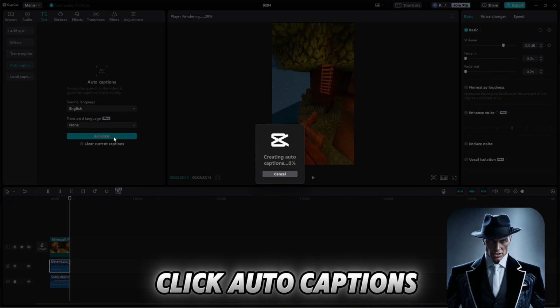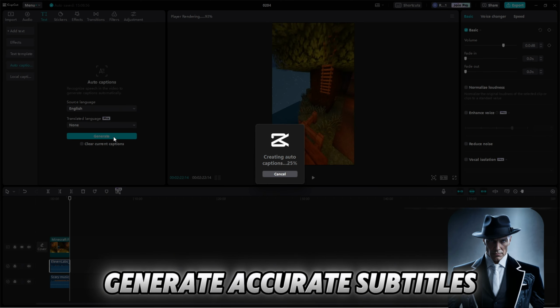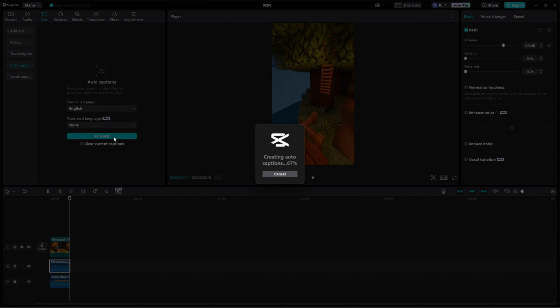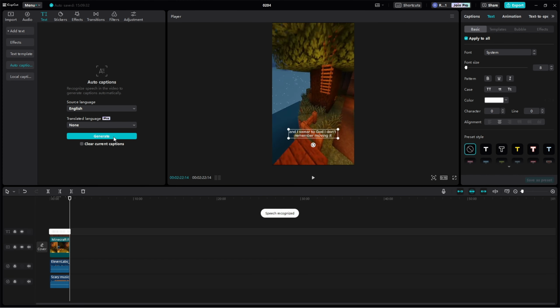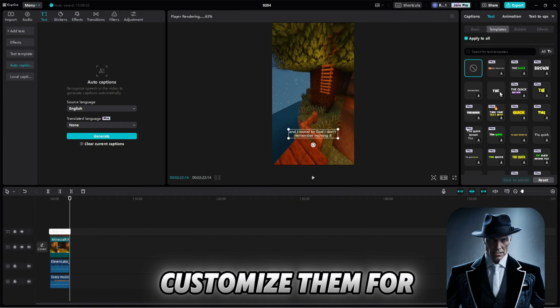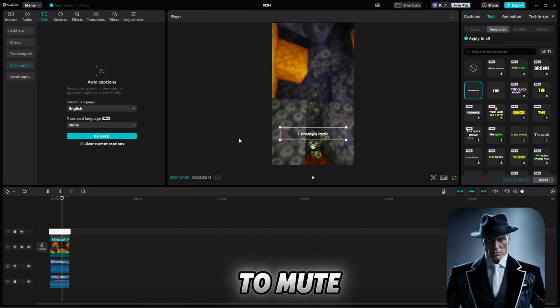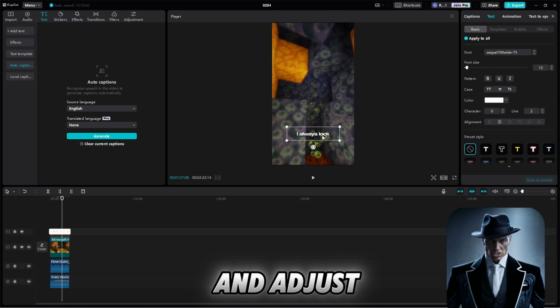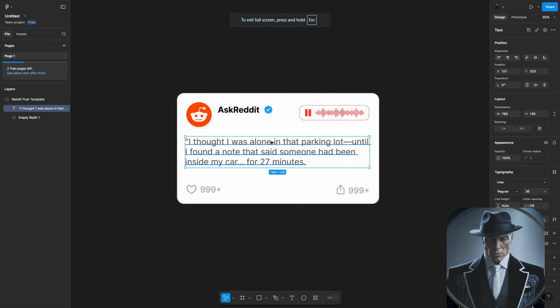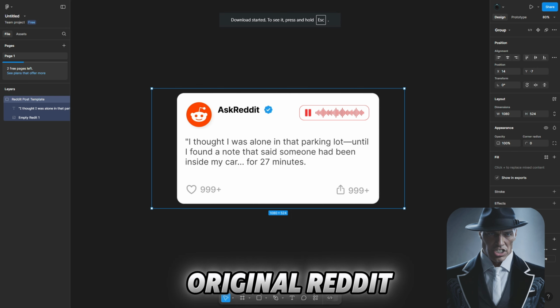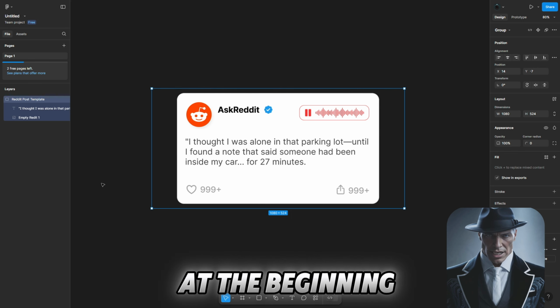Click Auto Captions to quickly generate accurate subtitles. Customize them for a scarier or playful vibe based on your theme. Don't forget to mute the original parkour audio and adjust your background music volume. One last thing. Add the original Reddit comment as an overlay at the beginning.